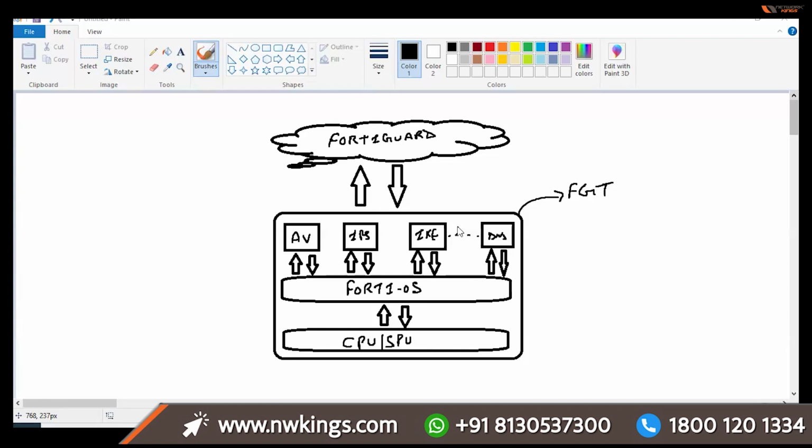Whether you have a FortiManager, FortiAnalyzer, FortiSIEM, FortiWeb, FortiAuth, FortiGate firewall, FortiSwitch, FortiAP, whatever you might have, any product of Fortinet, FortiGuard will establish the connection with your licensed firewall. And then it's the job of the FortiGuard to keep pushing the new updates.